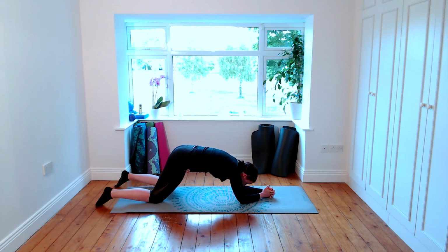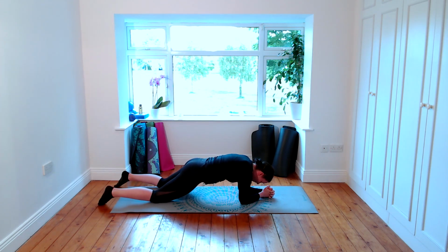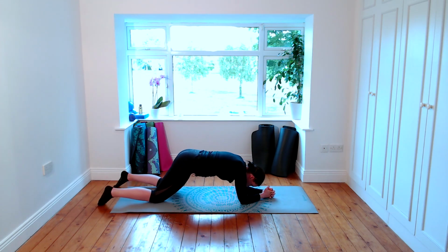You're lowering down slowly into a half plank on your forearms. Stop here and then inhale, reach the hips back.